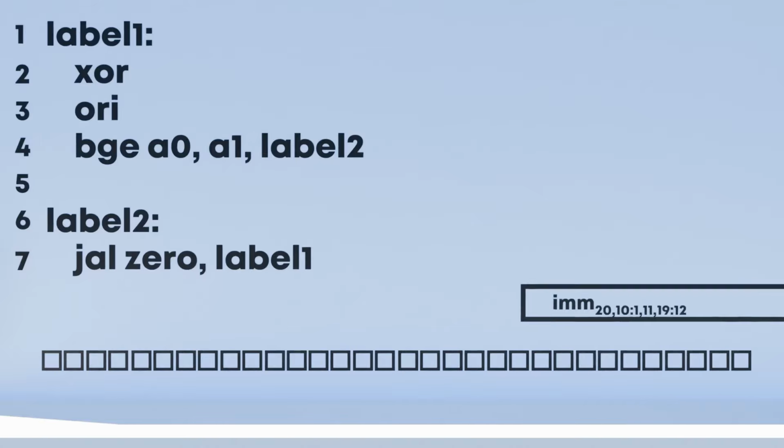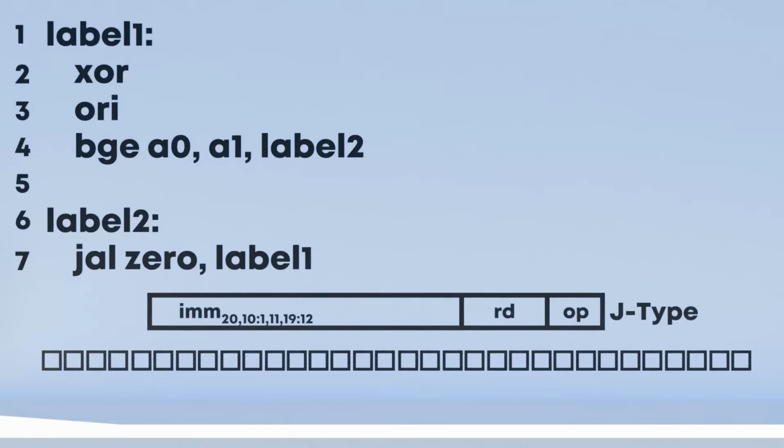Let's go on to the last line of code. The opcode for JAL is 111, and the 0 register is X0, so you can plug those in. Then we have 20 bits left for our immediate, but as with B-type instructions, they are actually 21 bits wide, since the last bit is always a 0. What is our immediate in this case?